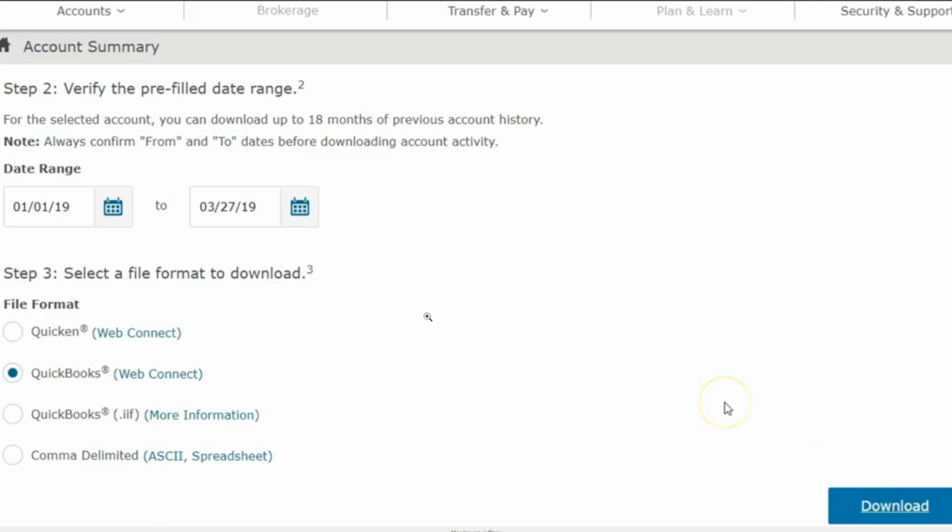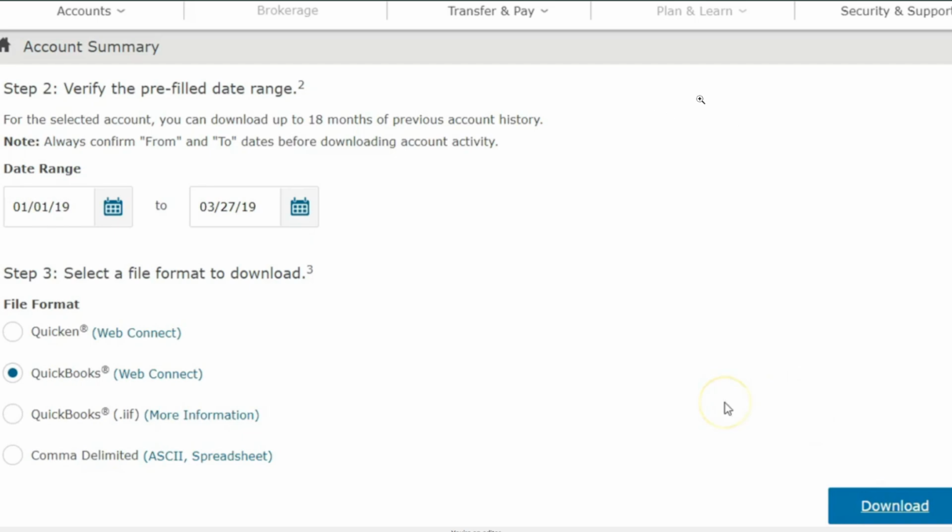If you want to add bank feeds to your QuickBooks Online, then this video is for you. So first thing you have to do is log into your account. Then you have to go to your account summary. The account summary is provided by probably each bank and can help you download any format of the statement and transactions that you can upload in any asset management software.